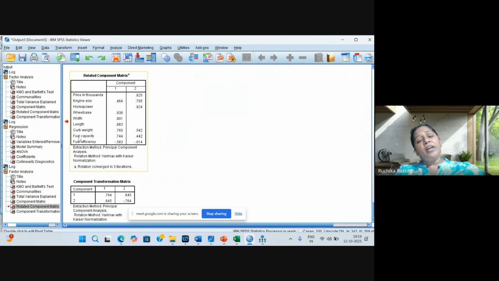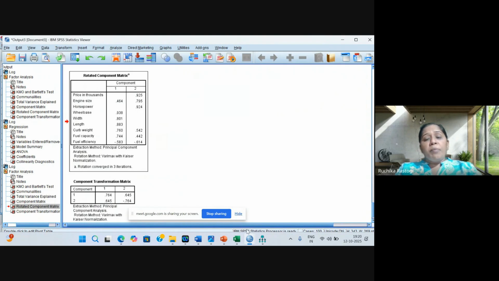When I go into the literature, I can see that width, length, curb weight, fuel capacity and wheelbase come under the physical dimension factor. So I will be creating 2 constructs here. One is engine power and cost, and the second one is physical dimensions.